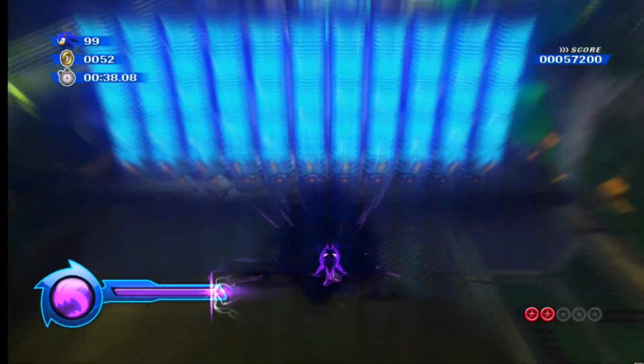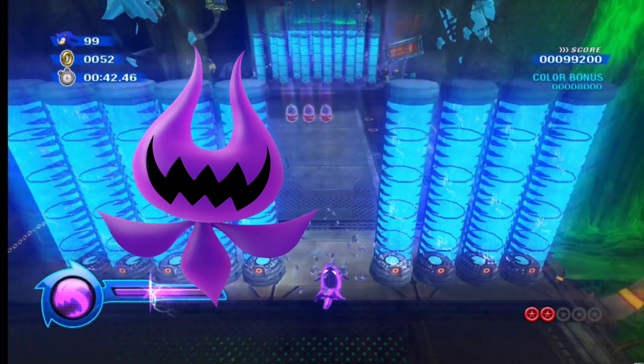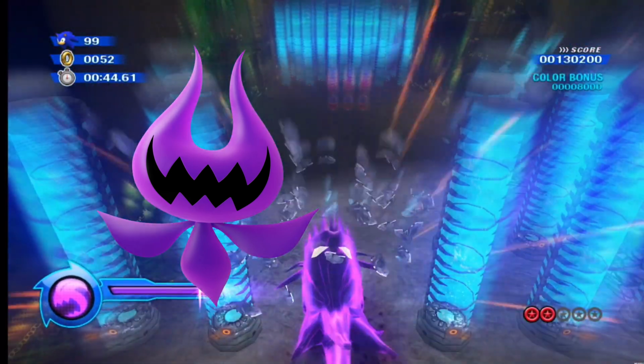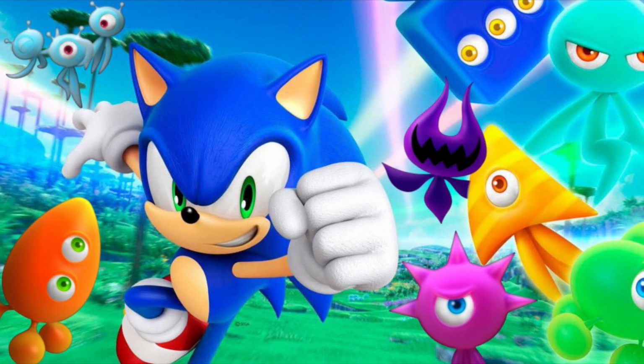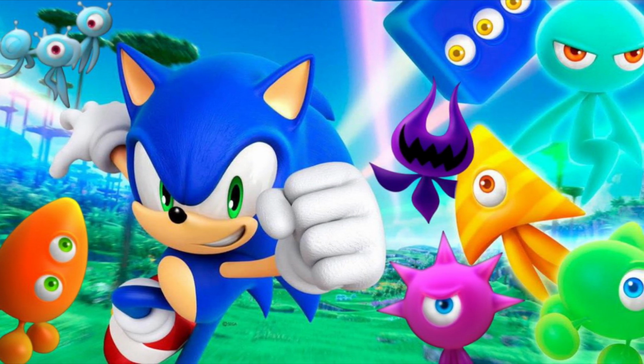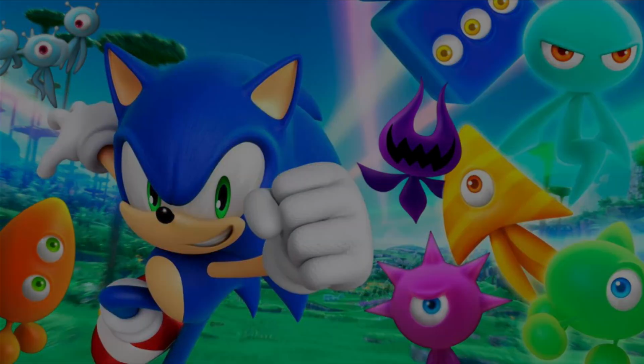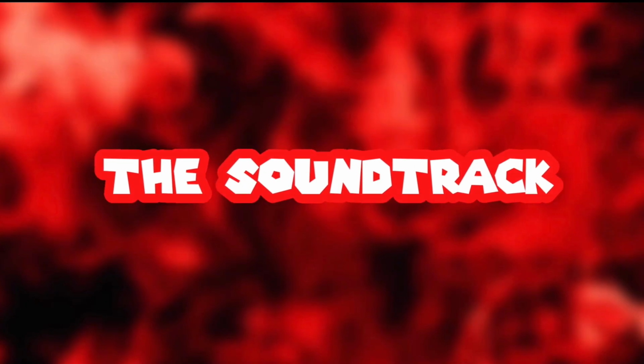The last Wisp in the Wii version of Sonic Colors at least is the Purple Frenzy Wisp, which turns Sonic into a berserk monster that eats everything in its path to get larger and larger and larger. Each of these Wisps in Sonic Colors have something to offer, but there's even more as the series goes on, and it seems to me that Sega will just never let these little aliens die.